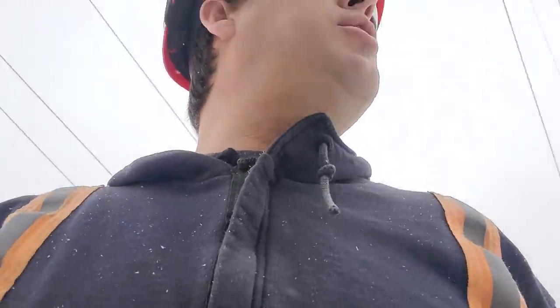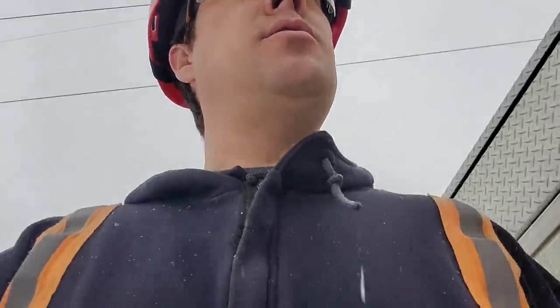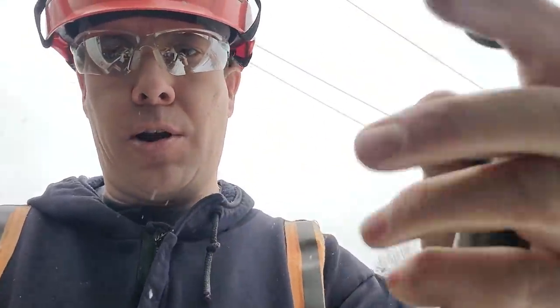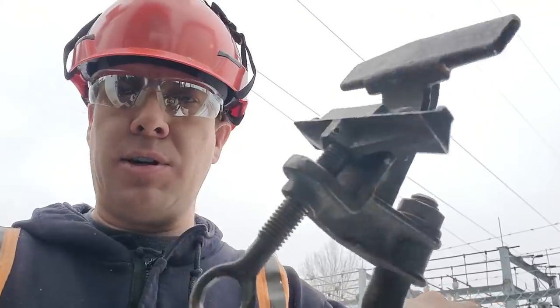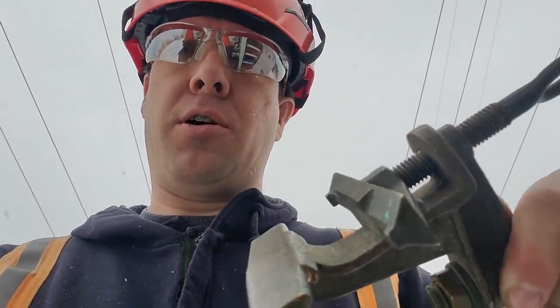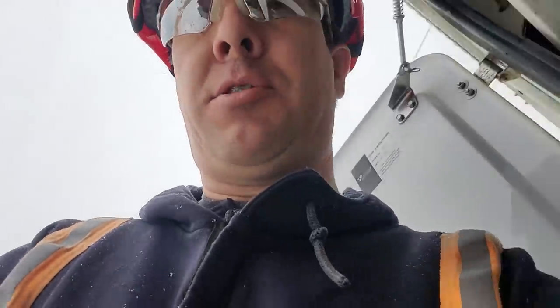One other product we've got for underground lines — I'm curious as to how many guys have actually seen this device before. I'm holding on to the grounding bail right here. If anyone has used this or knows how it's used, let me know in the comments. When I pull it off my truck sometimes, there aren't a lot of guys who've seen them before — but these things come in handy big time. They can save you a lot of work for grounding underground primary lines.